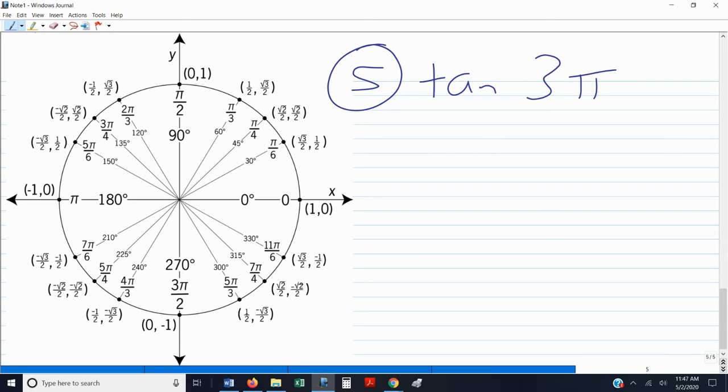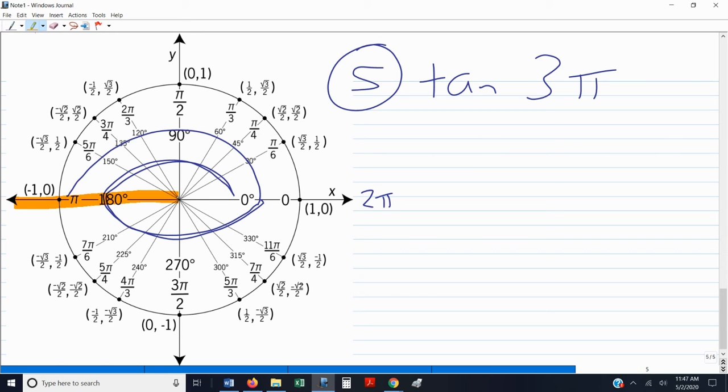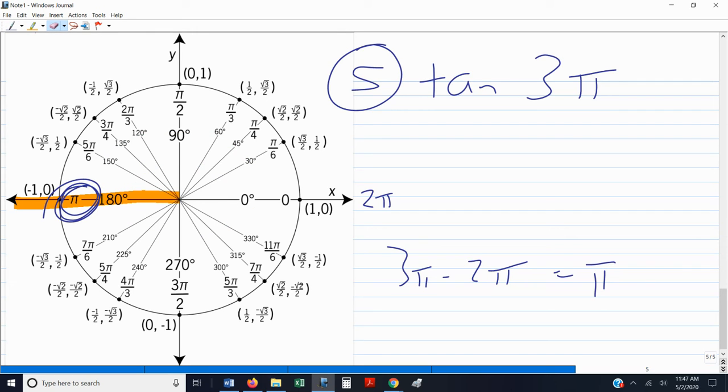Okay, so one way to find this is if you just use your knowledge that this is pi, this is 2 pi. So let me say that again. This is 1 pi, this is 2 pi, 3 pi would be here. If you don't like that, this is an easy one to just subtract 2 pi, right? That's the same as moving in a complete circle. So pi is coterminal. Where is pi on the unit circle? It's right here. So either one of those ways to find your branch.